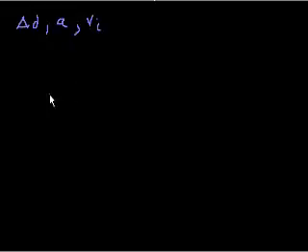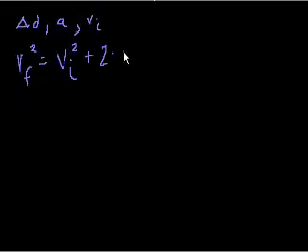In the last video, and if you don't remember, go watch that last video again, we derived the formula that Vf squared, the final velocity squared, is equal to the initial velocity squared plus 2 times the acceleration times the change in distance. You'll sometimes just see it written as 2 times distance because we assume that the initial distance is at point 0, so the change in distance would just be the final distance. But we could write it either way, and hopefully at this point you see why I keep switching between change in distance and distance, just so you're comfortable when you see it either way.